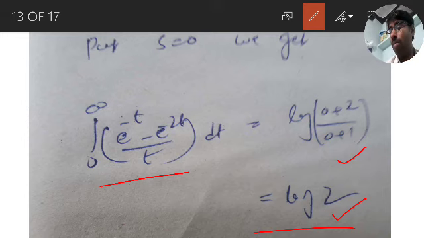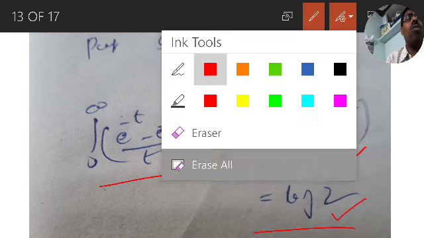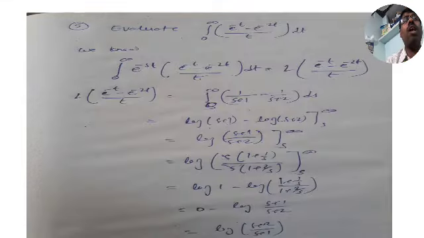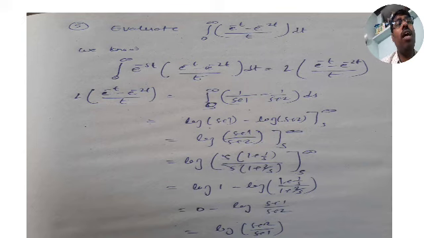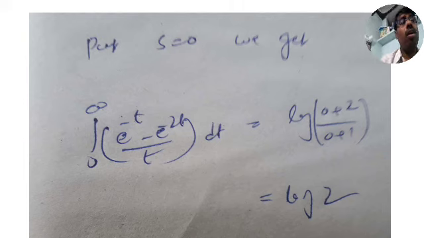Are you getting it? What is the time left, guys? No more time, so we should finish here. Before that, I am showing the slide one more time. There is no exponential term in the integrand, but at the last you can put s equal to 0. If you don't have an exponential term, then you can put s equal to 0 to obtain the given integral value. So this is the fifth problem we covered.